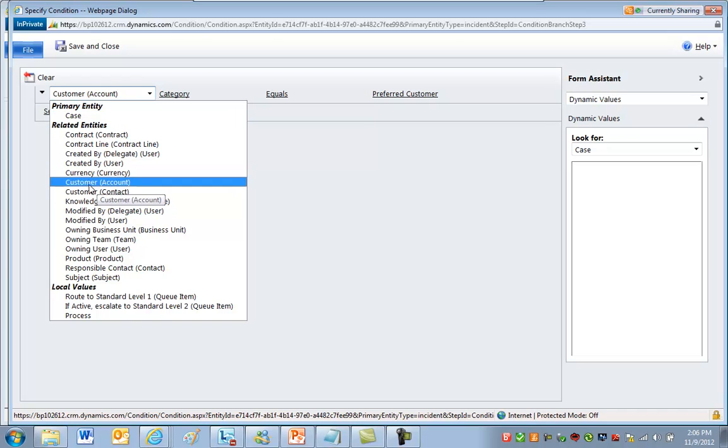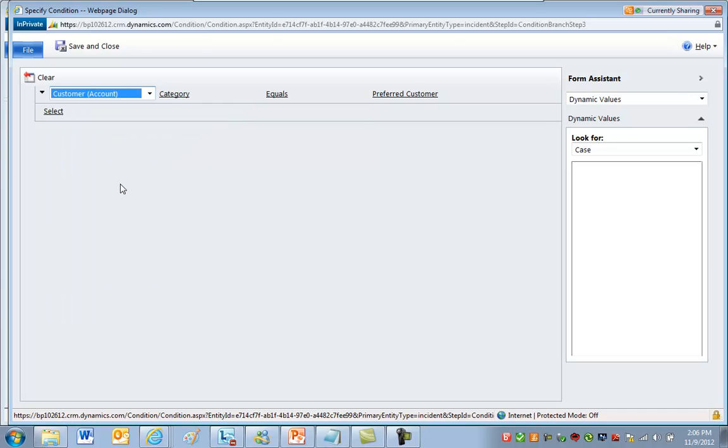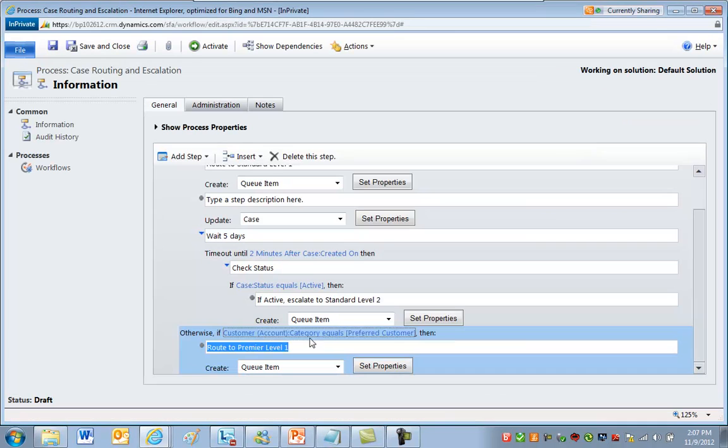We're checking the customer. If you wanted to bulletproof this to take account of the fact that cases might be created for people, that is contacts, as opposed to just accounts, I could have logic in here that checks the regarding value just to make sure that it's an account. But let's suppose they all get created for that. So customer category equals preferred customer. So here's my preferred folks. Come in here. We first route it to that queue.